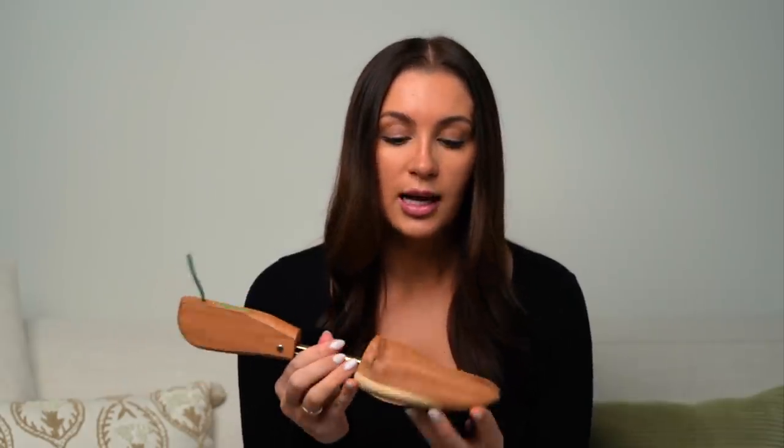My next tip is to use a shoe tree. Your shoes naturally lose shape and crease over time, but by using a shoe tree, you can actually help prevent the creasing of the leather and have the shoe keep its shape. Dampness in your shoes can actually cause the lining to break, it smells bad, and it might give you a fungus surprise. Using a shoe tree can help prevent dampness and odor, which is great for the life of your shoe. I would put these in your leather boots, dress shoes, and leather sneakers that you don't want to crease and look really bad.